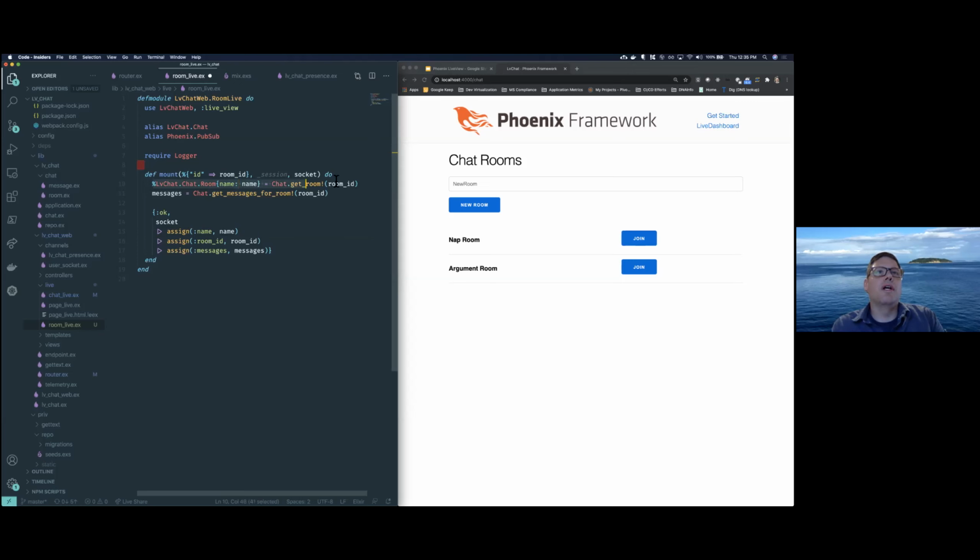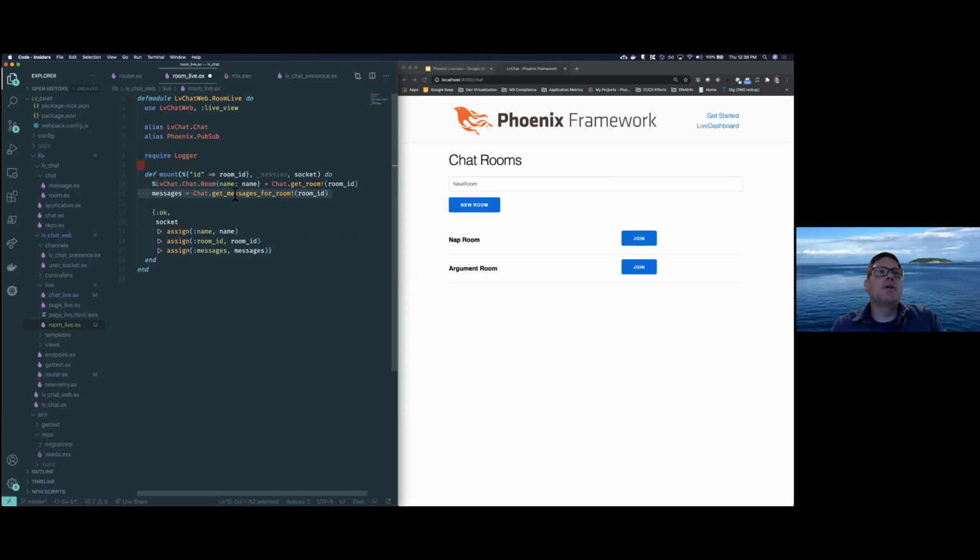We're doing a little bit of pattern matching here. This chat.getRoom is, again, a database access function that I didn't even have to write. It got written for me by the database context. And I'm just pattern matching what comes back. This is the data structure type here. And I'm just extracting the name because I want the name of the room based on the ID.